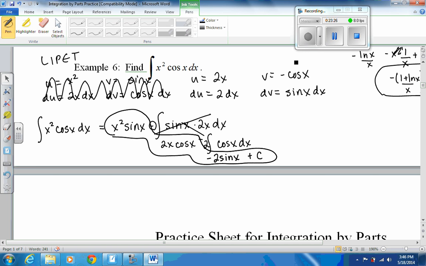But something brand new, and feel free to go back and watch it again or read through the book and see if they do something a little different. Typically this would be the notes, and then you'd have about the same for practice. I'll make a video so you can check the practice rather than just your answers. I'll call this video integration by parts, and the next one the practice.